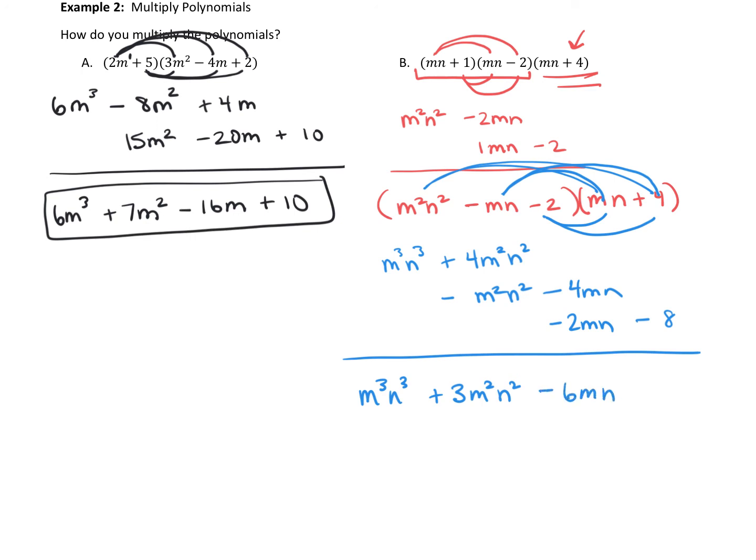And just to point out again, now that we are combining like terms, none of these exponents are changing. They only change if you're multiplying, and then when we get to our division lesson, you'll see how they change with division. All right, that minus 8 has no like terms to combine with, so that is just going to come down. So again, I don't think you guys would say this is the most challenging math that you've ever done, but it's real easy to make small mistakes, so you just have to be extra careful.